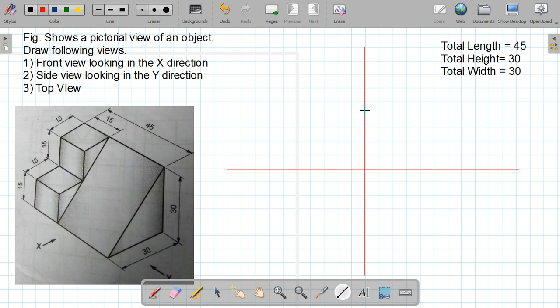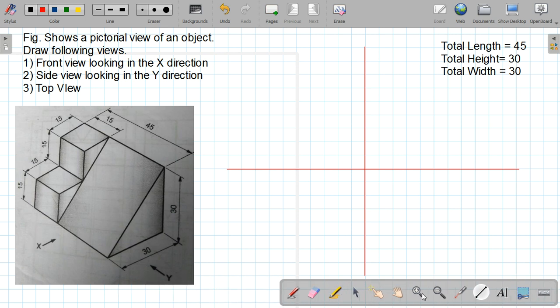Then what we have to do? Then we have to decide the views. Now we have 4 quadrants, right? First quadrant, second quadrant, third quadrant and fourth quadrant. When we see from this side, now this is front view. According to first angle projection method, when we see from this side, its projection will appear at the back side.